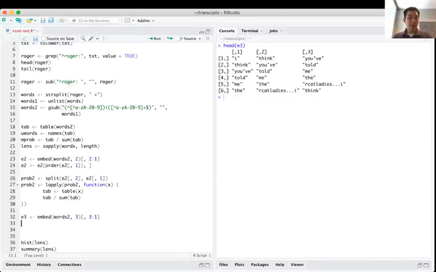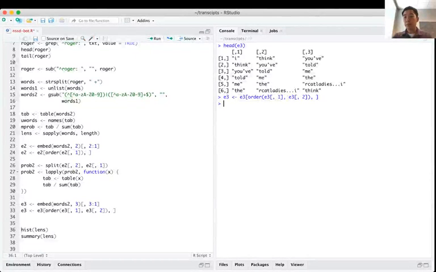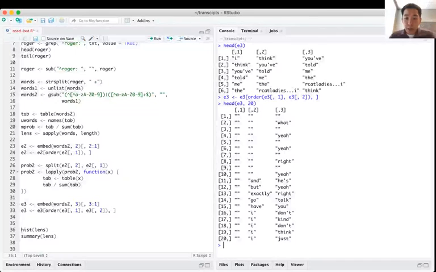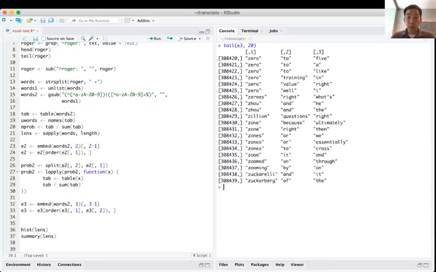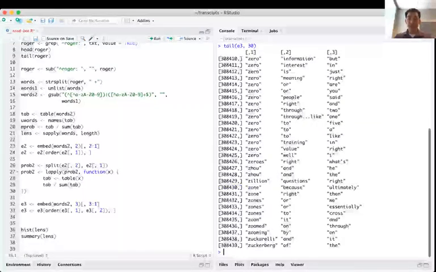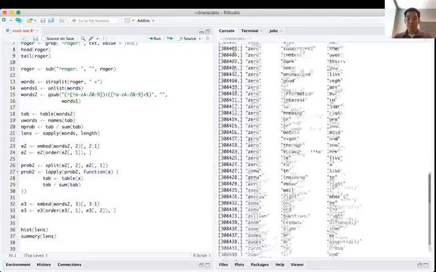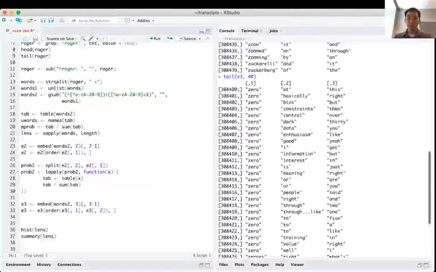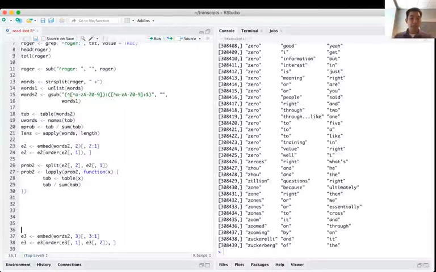But if we did do that, just out of curiosity, what happens if we order it here? E3. Then E3, 2. Okay. Let me look at the tail. It's probably easier. Okay. All right. So I'm not going to mess with this right now. It looks like there probably isn't a lot. So all right, we'll skip this. We'll go with the first order here.